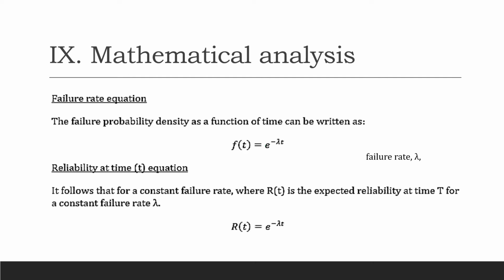So now, the first question students usually ask me is, why are you using the same equation? So pay attention. Look at that, and look at this. The same equation, e to the power minus failure rate times t. Why is it happening? Because it's the same system, and they are complements of each other.